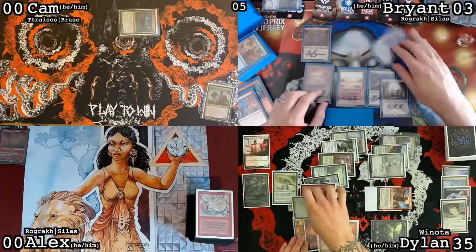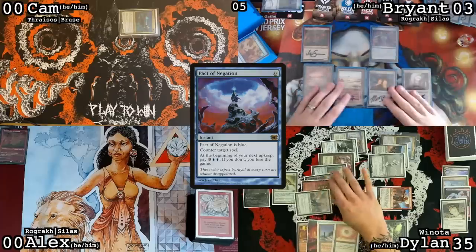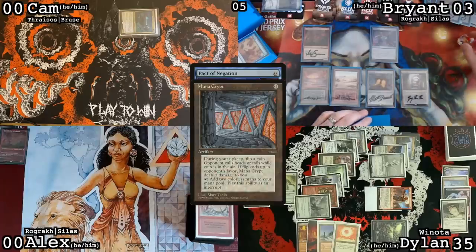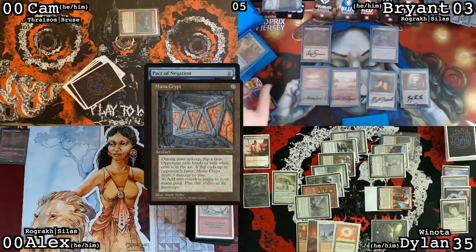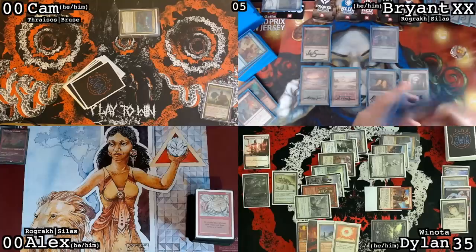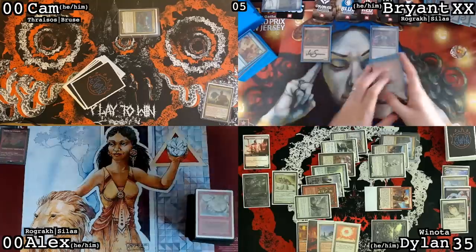Well, I'd like to know if I die from my Mana Crypt trigger or my pack. Okay. We're going to stack pack underneath the Mana Crypt trigger. Nice. Safe. So I lived through Mana Crypt, and then I will proudly die to my pack, and I outlived Cam and Alex. Awesome. There you go. Yeah. Like that second, right? Better to be lucky than good.